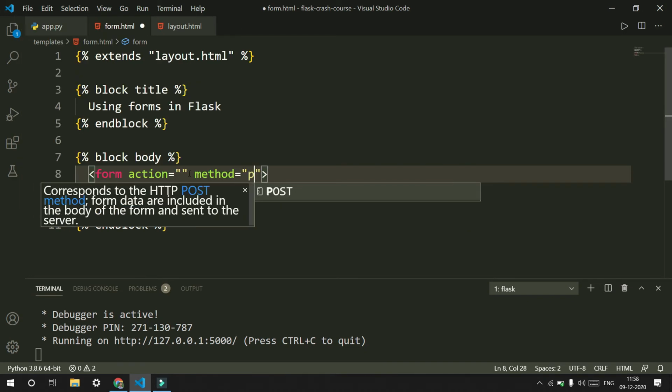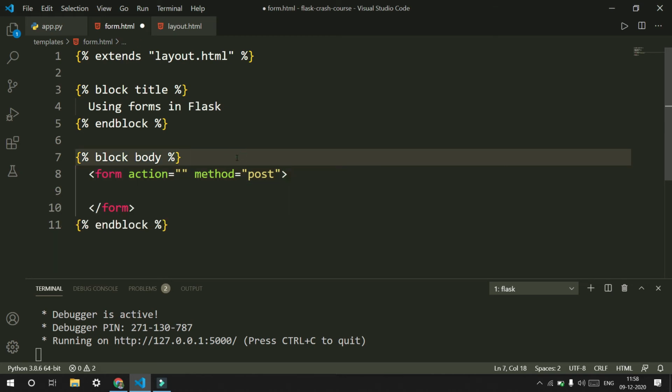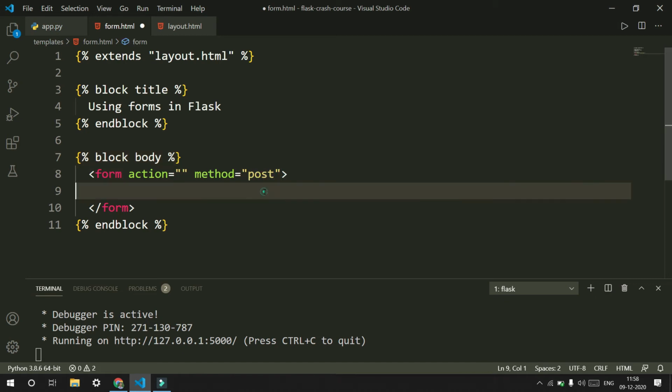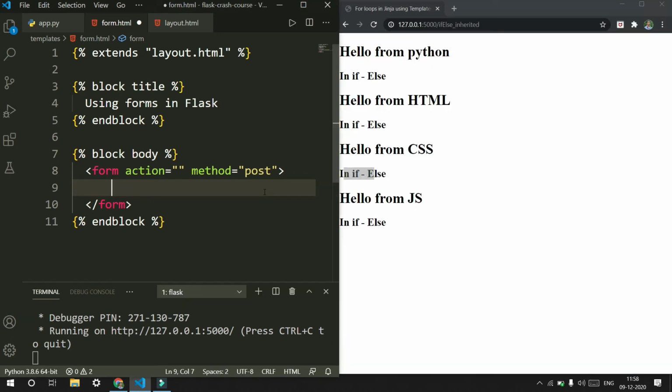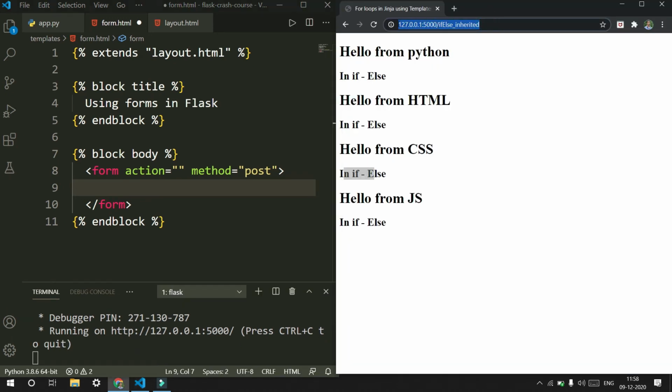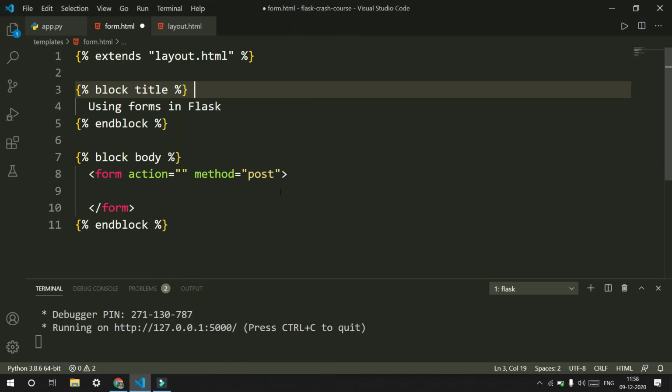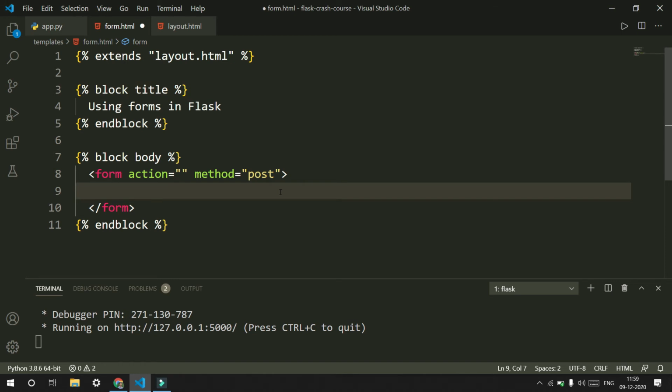So there are various HTTP methods available: get, post, update, and delete. The reason for sending it through post method is that if you send the data through get method, it will appear in the search box. So if you are getting some sensitive information like a password, we don't want it to be visible to others. And the other reason is that get method has some size restrictions, whereas post method does not. You can send almost a big file. So that's the difference between get and post.